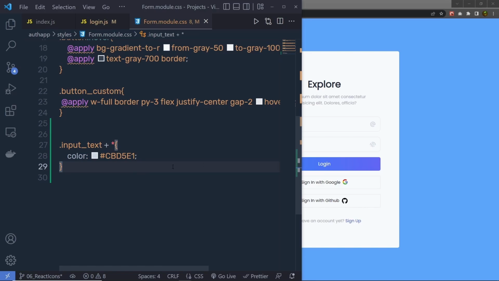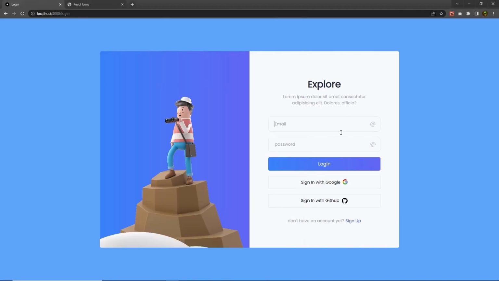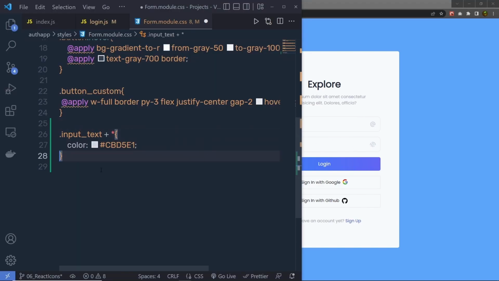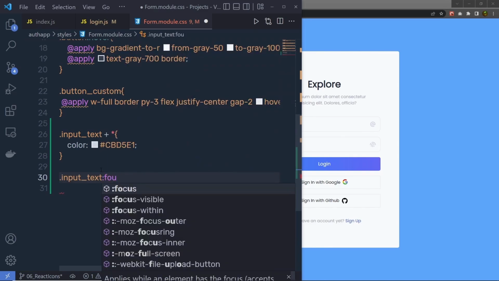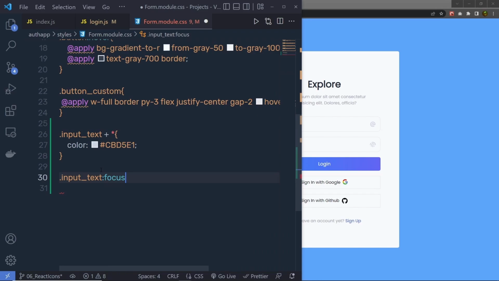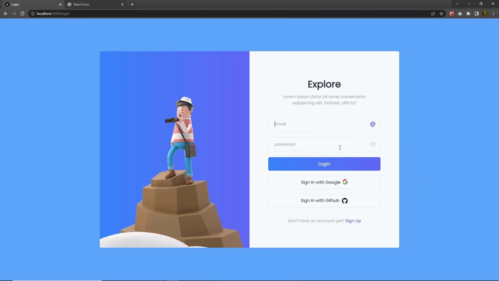Now just out of that, what I want is when I focus on this input text box, I want to change the color of this icon. So to do that, let me just add here input text and add here the pseudo selector, which is focus. So when we focus on the input text box, I'm going to select all the descendant elements. So I'm going to add here plus asterisk like this and then change the color of it. So copy this color property, specify that here. And instead of this gray color, I'm going to specify the indigo color here in the hex value. Save this.